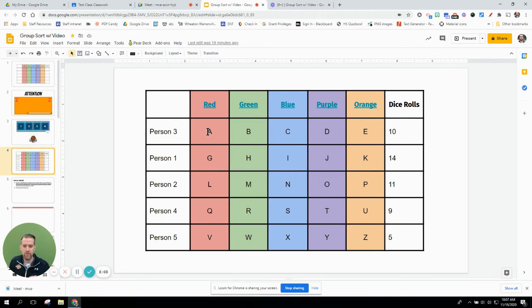So if you want to stop right now, have the kids fill out their names, and then you as a teacher assign your roles. It could be random too. The roles don't even have to be 1, 2, 3, 4. It could be this is 1, this is 2, this is 3, and up here is 4. Totally random. If you want to make it super random, what I've done is I've rolled a die.